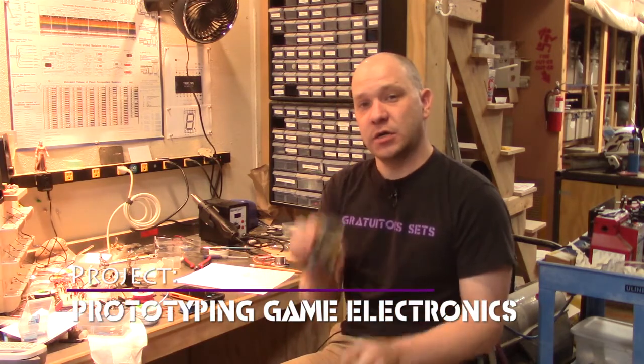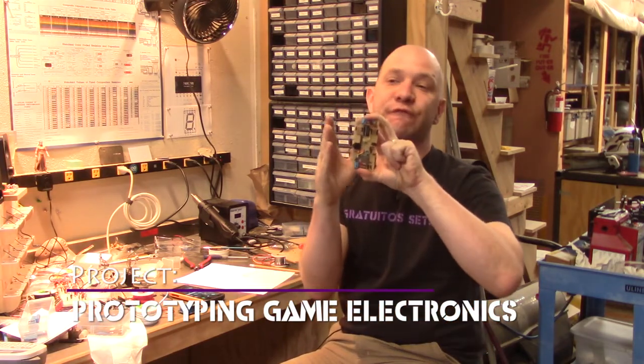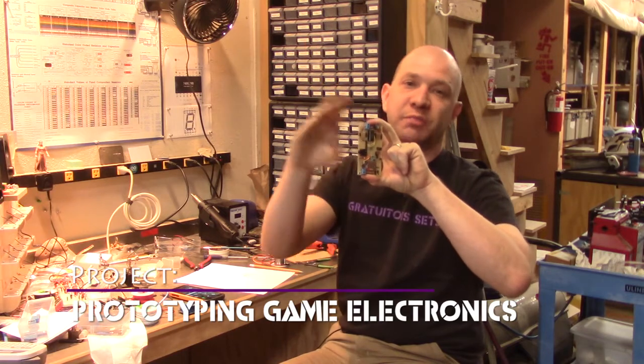This guy right here is basically the brain for the pressure puzzle, and this little guy right here is what I spent most of the last two weeks working on, because Mark and I are primarily carpenters, and then getting into making weirdness, and only in the past year or so getting into electronics.